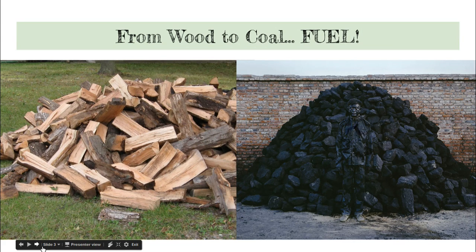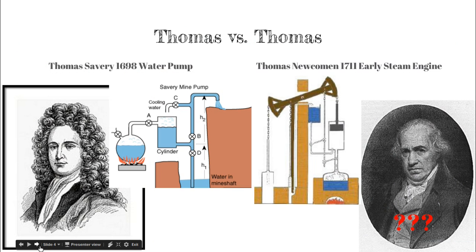In the mines, the problem was that the mine shafts would begin to flood. So we have the introduction of the two Thomases. When the mine shafts flooded, they weren't able to extract the coal — this was a problem. The glassblowers suggested that somebody come up with an idea to help save these flooding mines. Thomas Savery came in in 1698 and introduced the water pump, which would get water out of those mines.